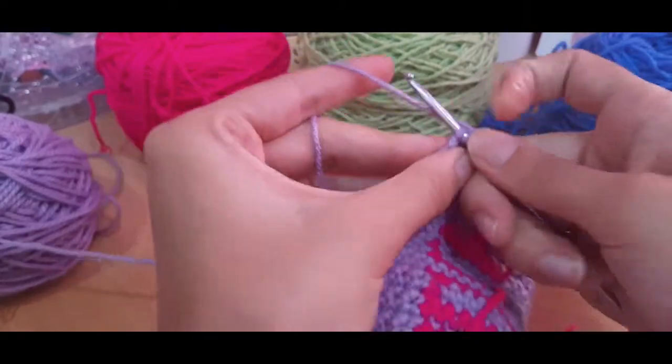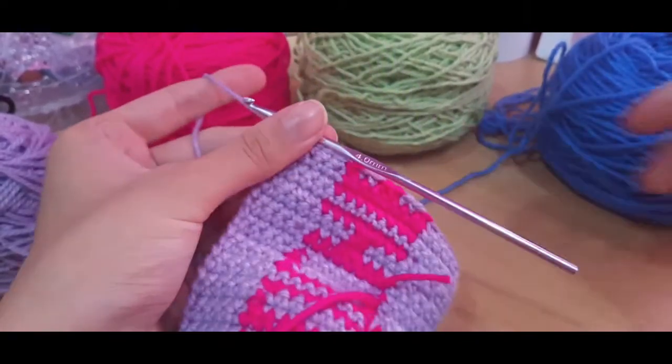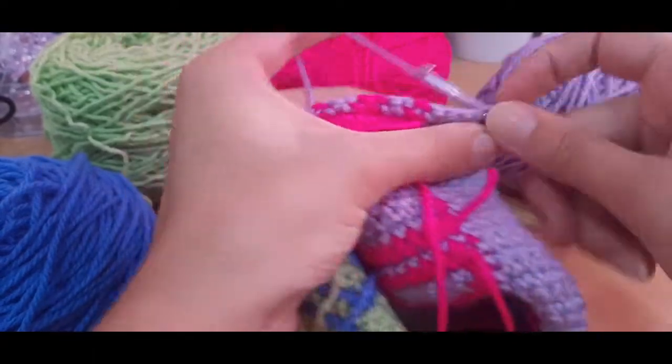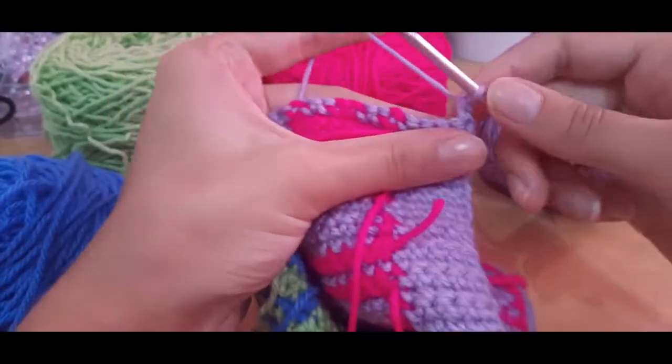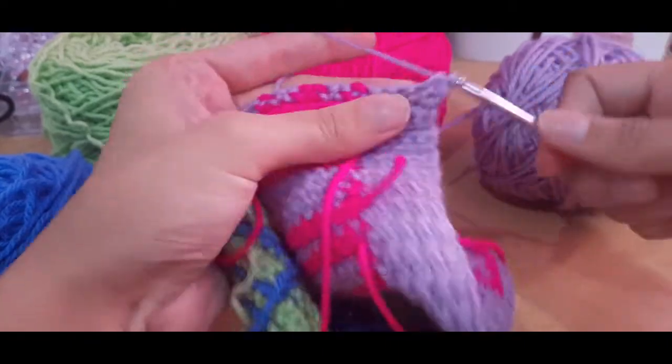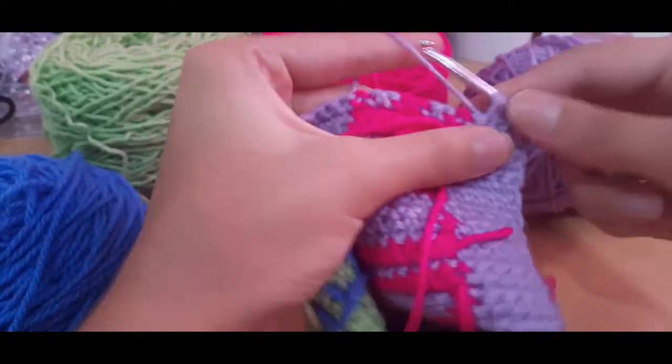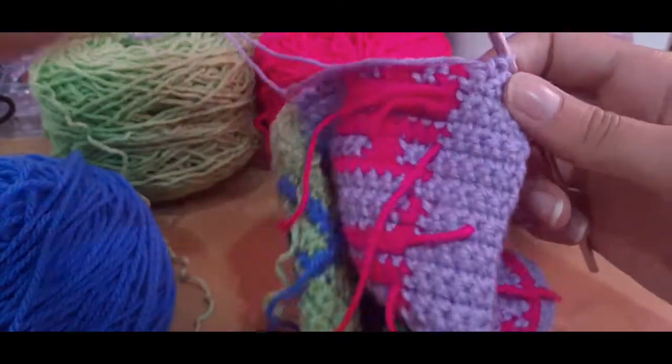Okay, then we're going to move on to the next row. Okay, so now moving on to the next row, we're just going to place one single crochet into the first four stitches. So that's 1, 2, 3, and 4. And then in the next stitch we are going to color change.